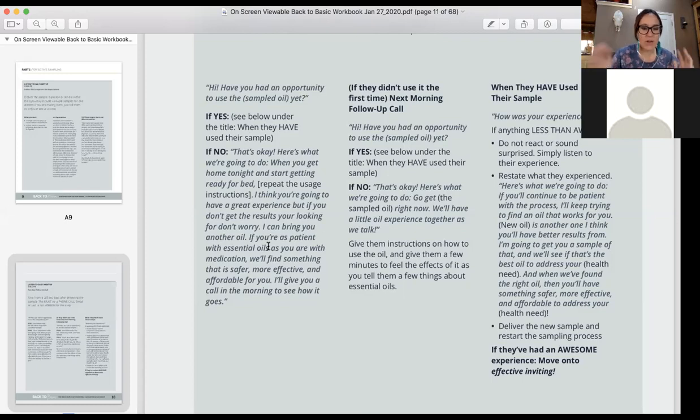That's okay. So here's what we're going to do. When you say that, it is saying, I'm going to hold your hand. We are going to figure this out together. I am not just going to ditch you and say, whatever, you don't get it. You are going to stand with them and walk through and problem solve with them what they are looking for. Okay. When you get home tonight, start getting ready for bed, repeat the usage instructions that we just talked about.